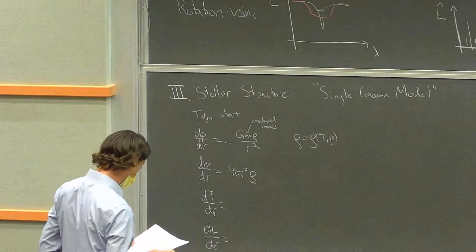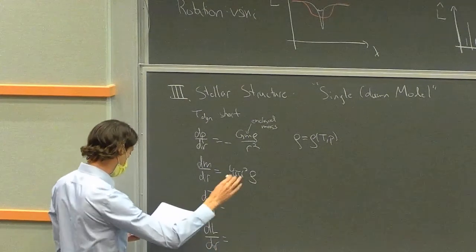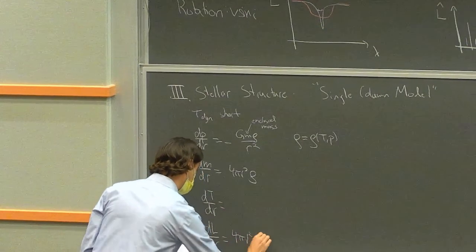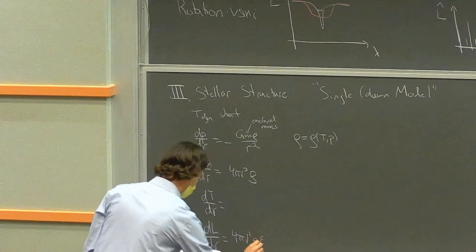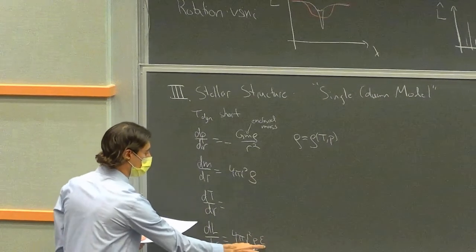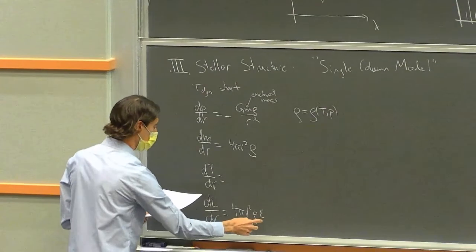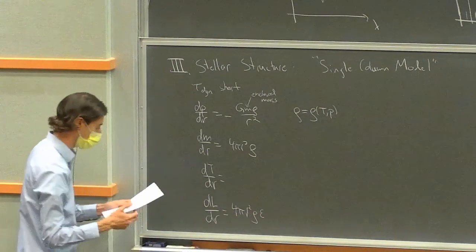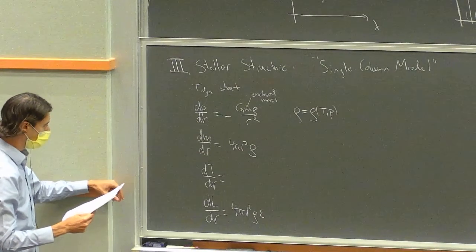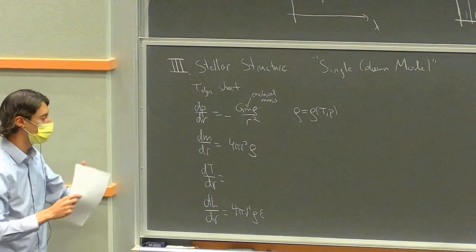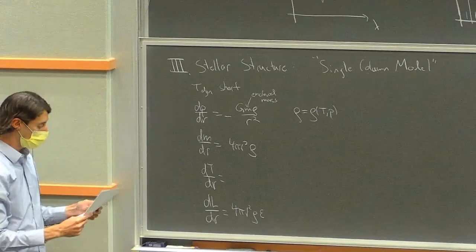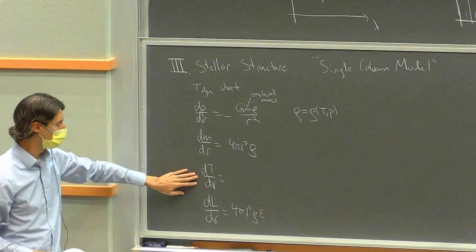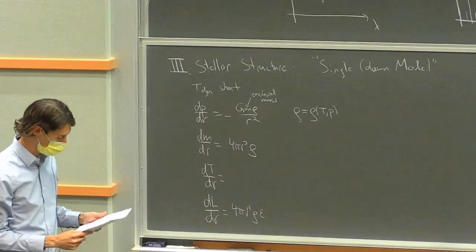And the energy comes from nuclear reactions. So the luminosity that goes through a certain radius is given by 4 pi r squared rho times the nuclear reaction rate. This is the energy generated by nuclear reactions per mass, multiplied by the density to get per volume. And so this tells you how much luminosity has to go through at each point, and then we're going to try to figure out what the temperature gradient is by seeing how that luminosity actually gets transported.